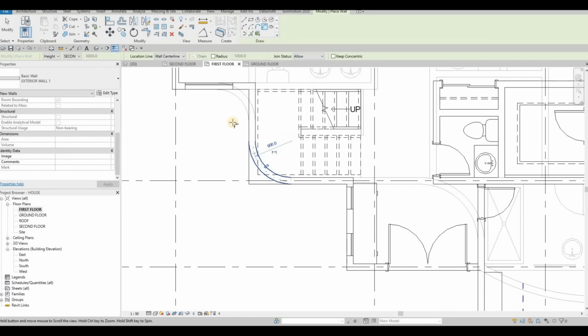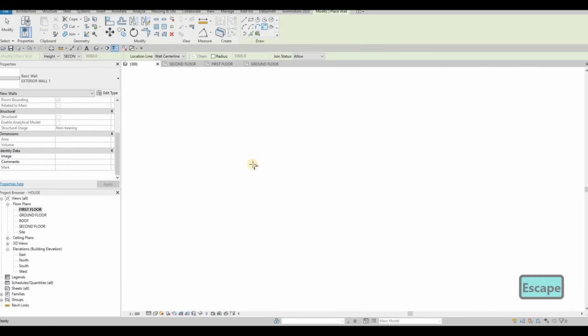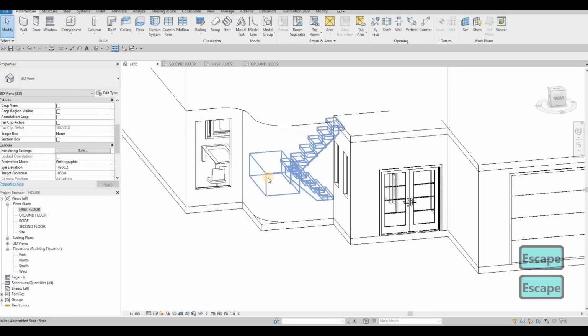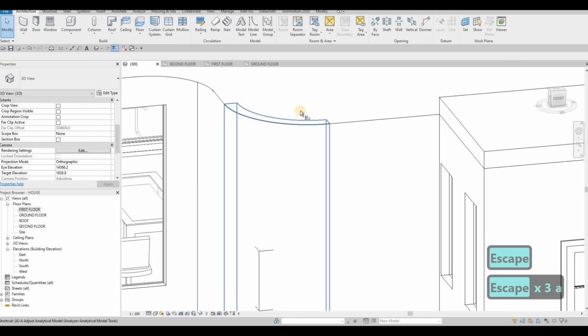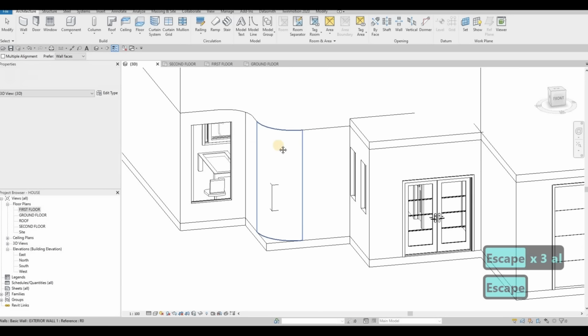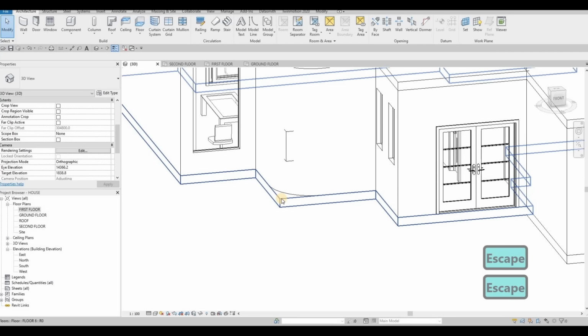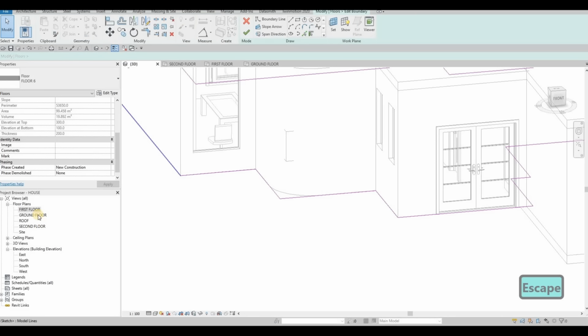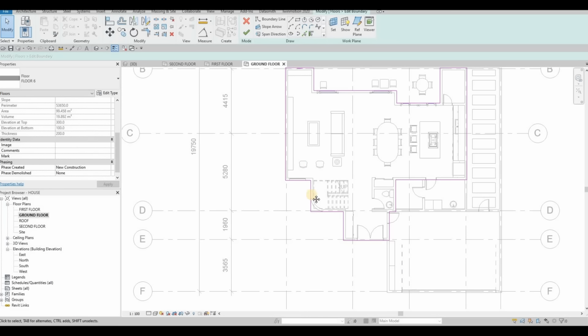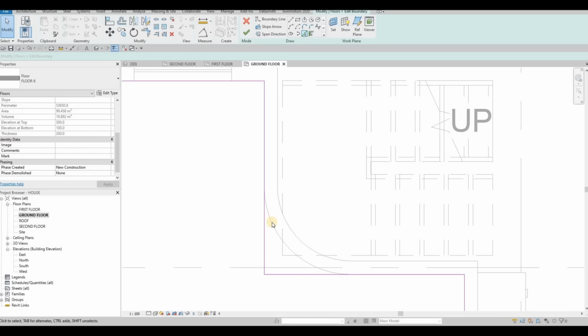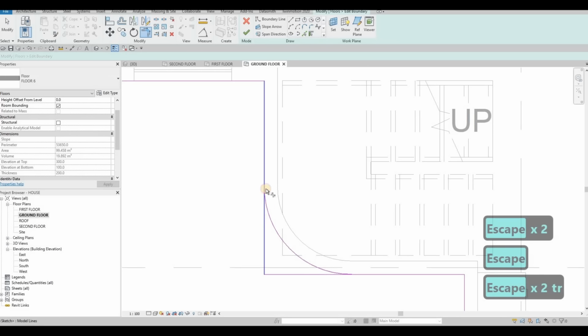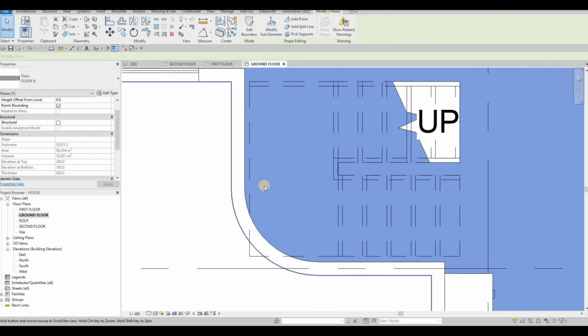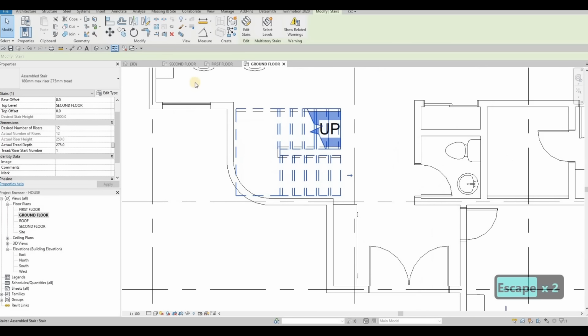Okay, and then let's go right there. We need to edit that, but we've finished this. We could just do align so that everything is aligned properly. Let's edit this one so that everything is consistent. Pick line, and then trim and extend, TR for that. And then now we could edit.